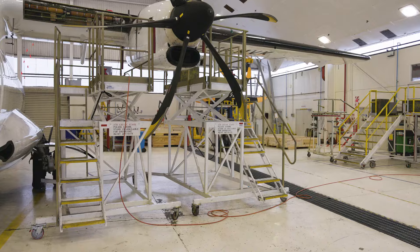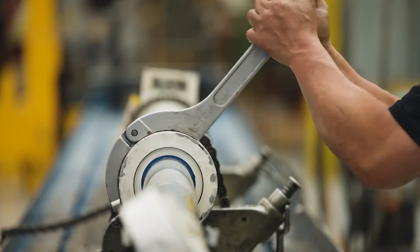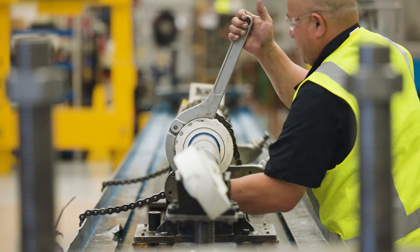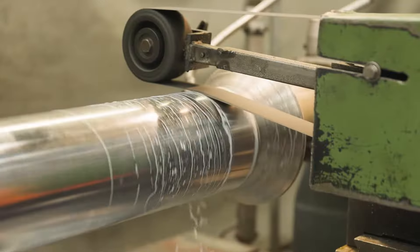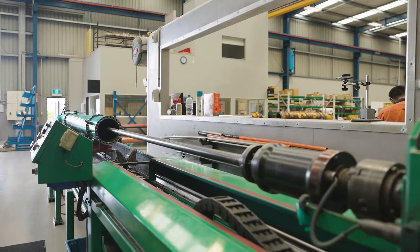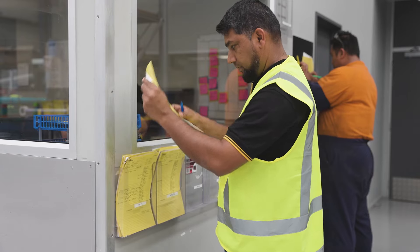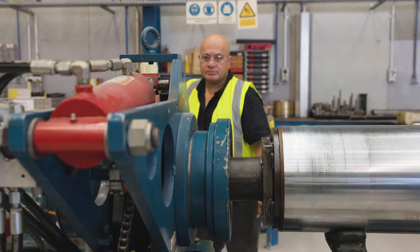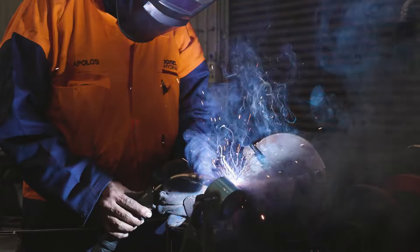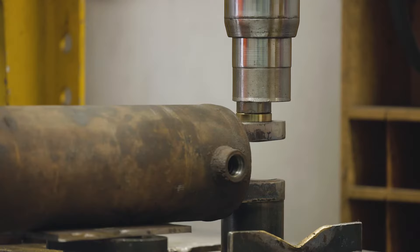Jonel Hydraulics is currently assisting Air New Zealand with their ground support equipment. We've got the best turnaround time here, the best team. We've got a lot of experience through hydraulic cylinders, pumps, valves, machining, welding, and honing — we've got the eight-metre honing bench here. I've got customers calling from the South Island all over to the North. They have used Jonel, they know how we operate, that's why they keep coming to us. They want us to deliver, they want us to perform, and they want the machines up and running on time.